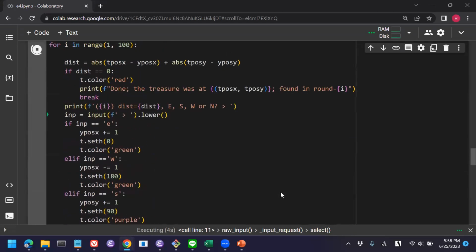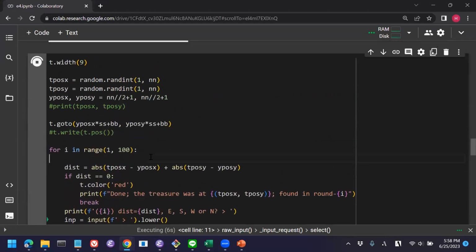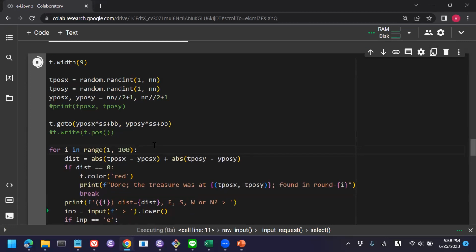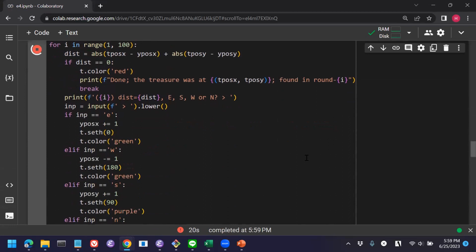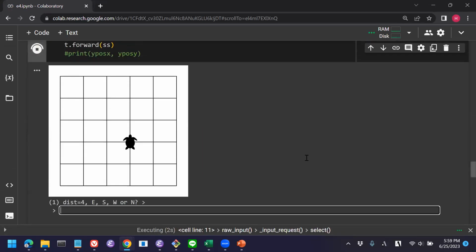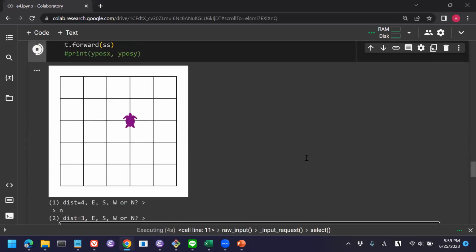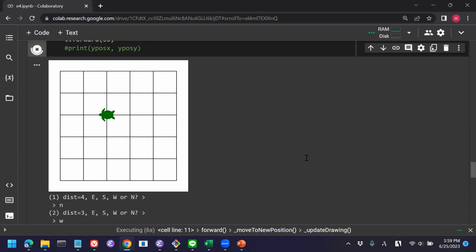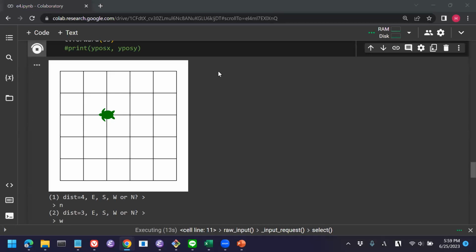We need to change the turtle color to, say, blue. Black. Okay, let's run this. Run again. Okay, here. Okay, north. It's working.